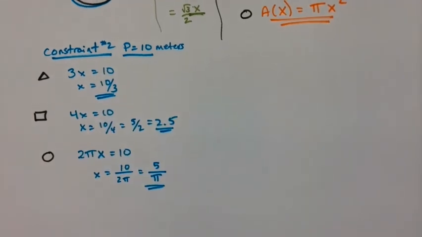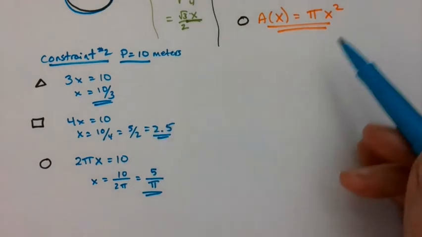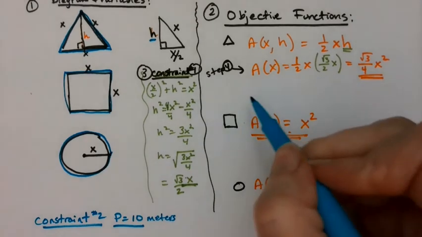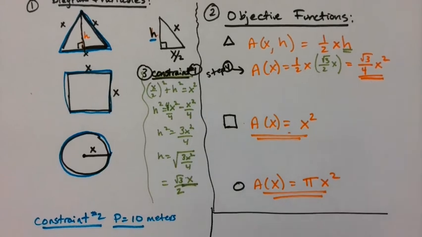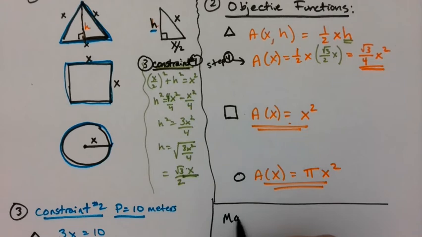So now that I have these values, I can plug them in. I'm not really going to do steps 5, 6, and 7. I don't really need calculus to do this. I'm just using my formulas, and then substituting in these values. So I'm actually going to figure out which has the max area. That's step 1, that's step 2. This is actually step 3 some more. So now which has the max area?